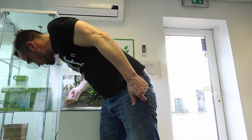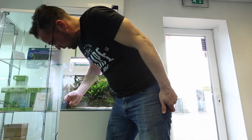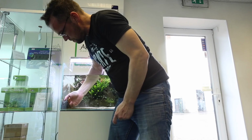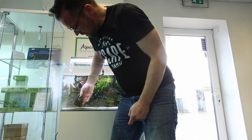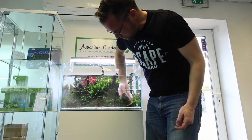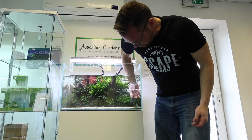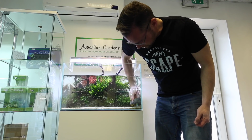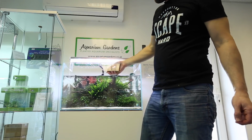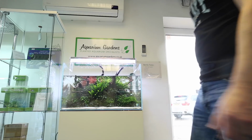Speaking of glass, this is what we call super white glass. So you've got regular float glass, which has a green tinge along the side there. And then we have low iron. Some of you may have heard of OptiWhite, which is the Pilkington trade name for low iron. And now the Aquascaper range has super white glass, which is even lower iron than regular OptiWhite, so it's super transparent, which is what we want as aquascapers. We want the glass to be as clear as possible so it shows off our aquascape.